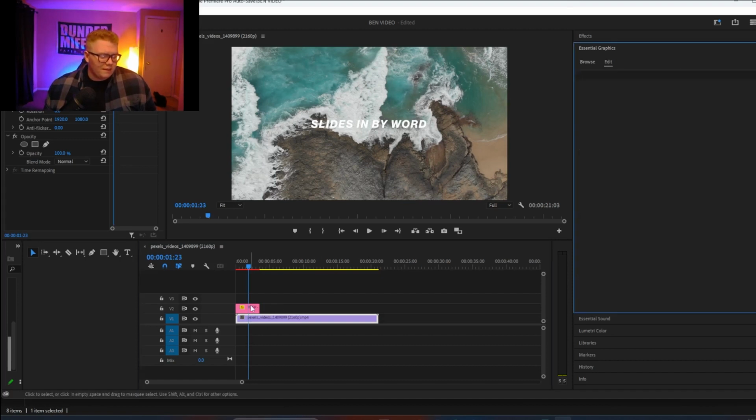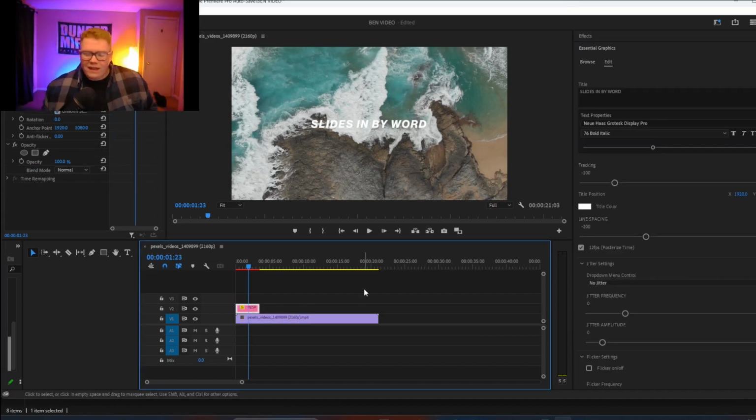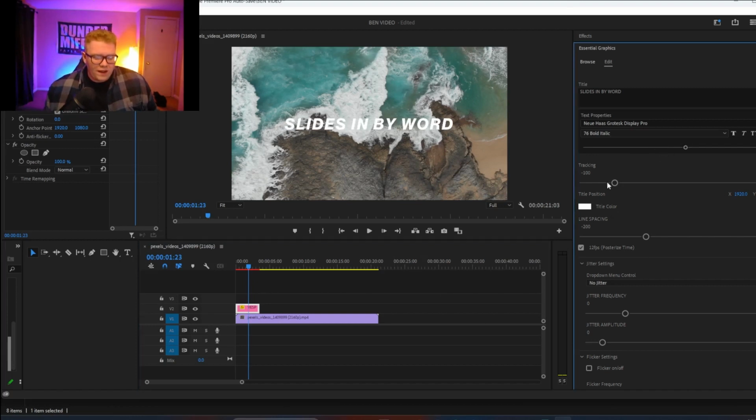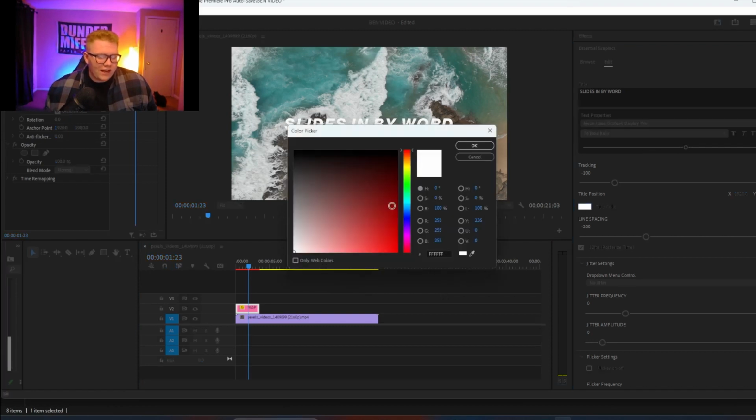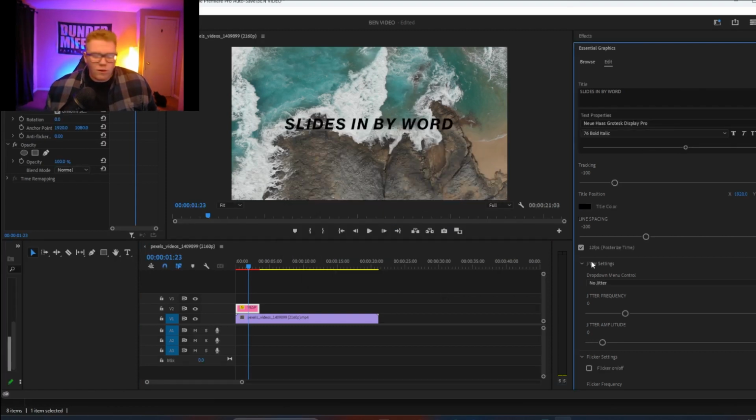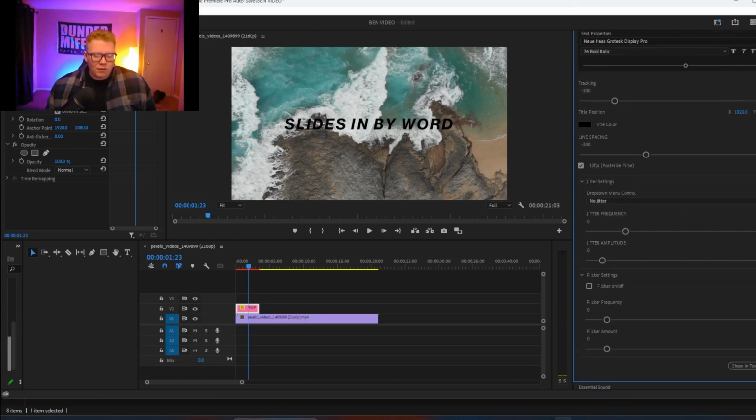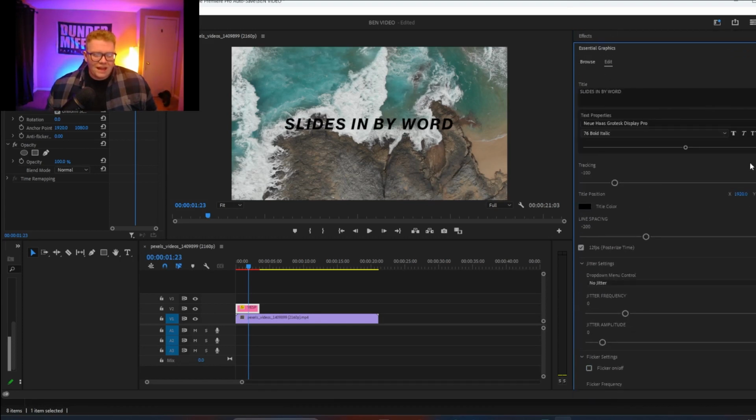All we have to do is simply make sure our layer is selected and click on the edit button. And we can not only increase the size of our words, right? Change the tracking, we can also change the color like it is a normal motion graphics word, right? And so we're literally able to do so much of that in here. On top of that, we got some jitter settings we can play with, along with a flicker setting and all sorts of that stuff. So this is available for each and every motion graphic template that is in the Video Editor Starter Pack. And what I love is they're so easy to manipulate and to change to get to look exactly how you want them to look.